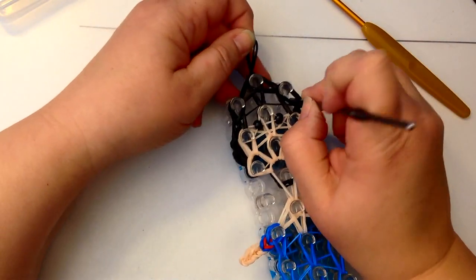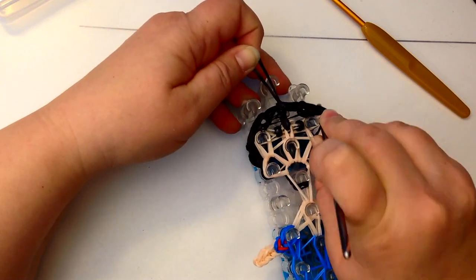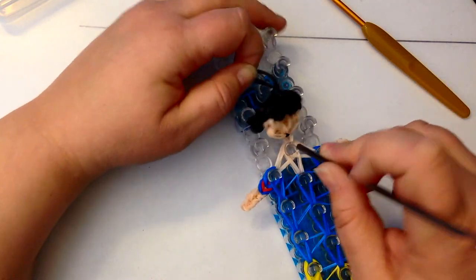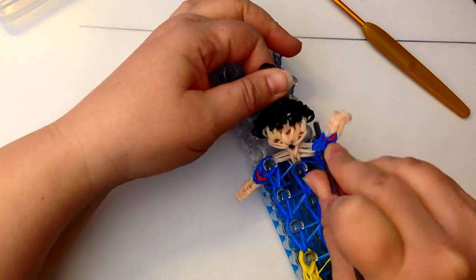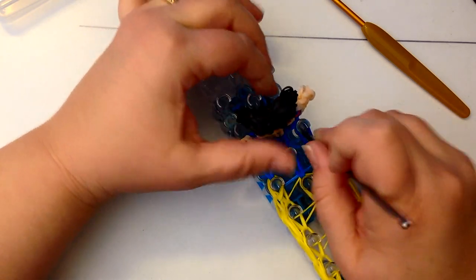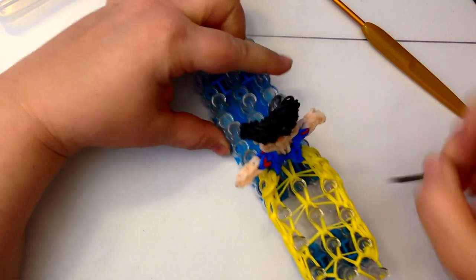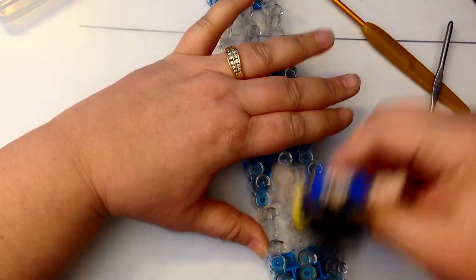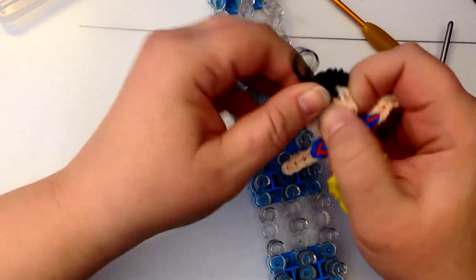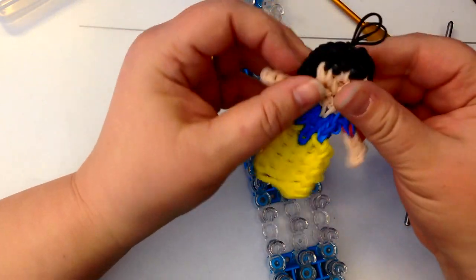Let's take her off the loom. I use the back of a hook. I just find it helps me so that there's not too much pressure on the bands, especially if you've got lots of bands on one peg. The last thing you want is for anything to break. So gently pull her off the loom. Stretch her into shape. I tend to pull the arms up and down, it just sort of gets them into shape a bit.